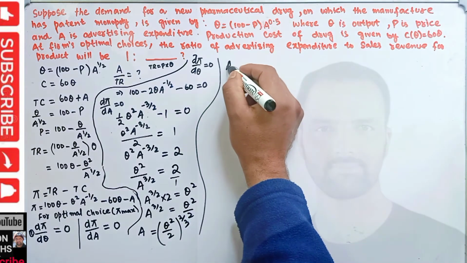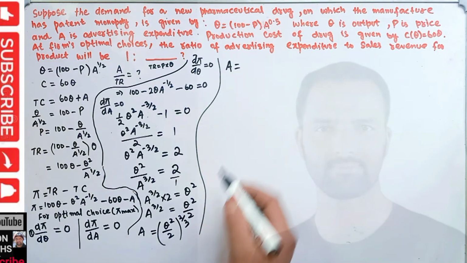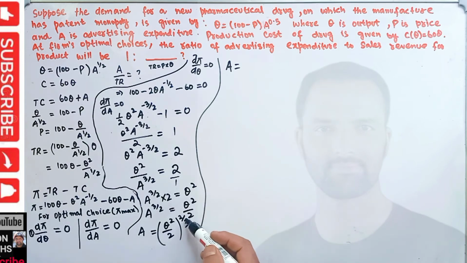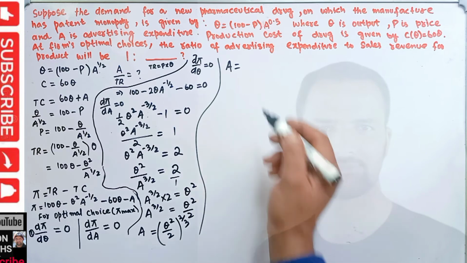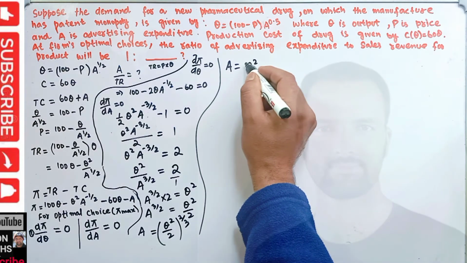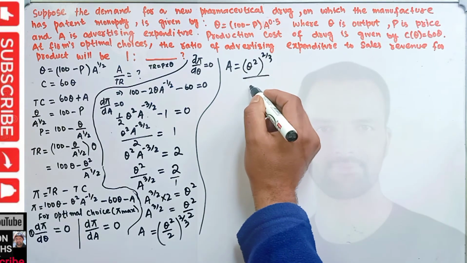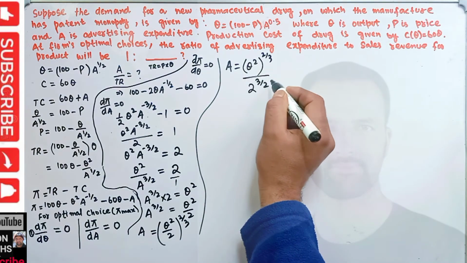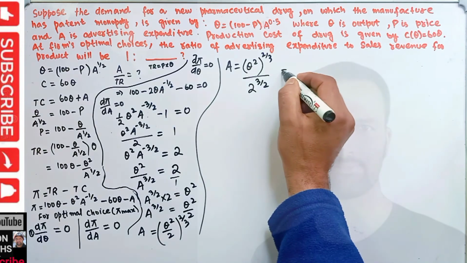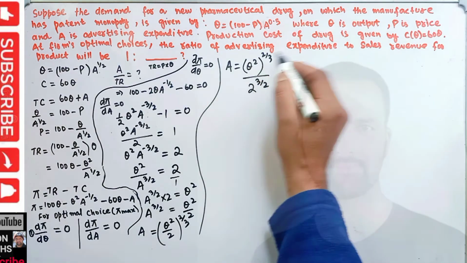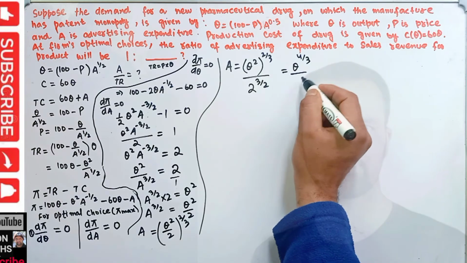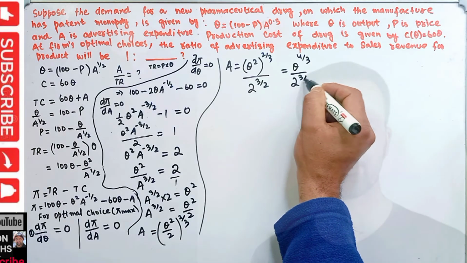Now we can write a is equal to, this exponent is for both the terms here, that is for the numerator and denominator. I'm sorry, I told you these are two terms, it is a single term. So I can write q square to the power 2 upon 3 over 2 to the power 2 upon 3. I'm just expanding, this will become q, 2 2s are 4 upon 3, and 2 to the power 3 upon 2.